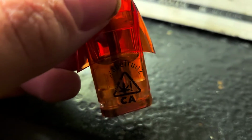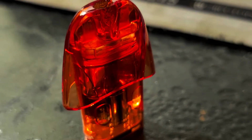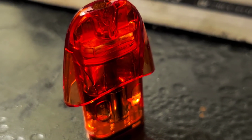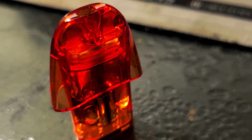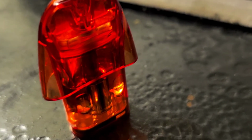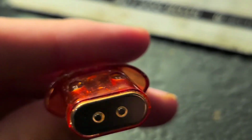And all their pods are made by C-Cell. How you can tell is if you go on the back, it says C-Cell. All their pods are made by C-Cell, and they always fill it to the top. I like how the top is made with the mouthpiece. It's kind of perfectly integrated, where it's not a hazard where it gets clogged often. And I kind of like how they did that. Like I said, those 2 pins for the magnetic design.